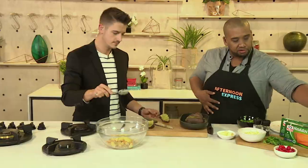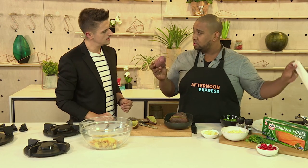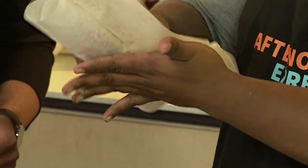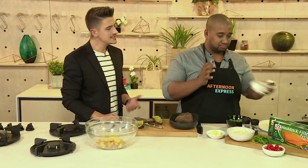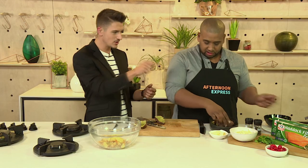Then my other trick, if you do a sweet potato in the microwave, is don't just put it in like this. They do take quite a long time to cook. If you wrap it in some baking paper first, it steams. Oh, wow. It takes half the time. Really? Mm-hmm. That is such a great tip, because if you steam it on an open plate with a bit of water, it takes so long and then it's dry and weird on the outside. So that's a great idea.